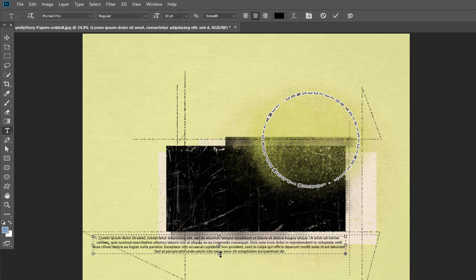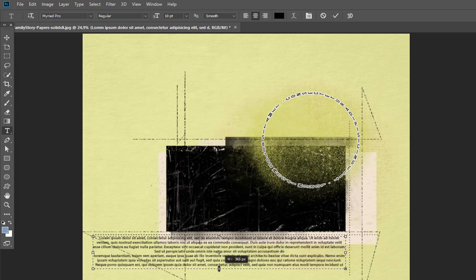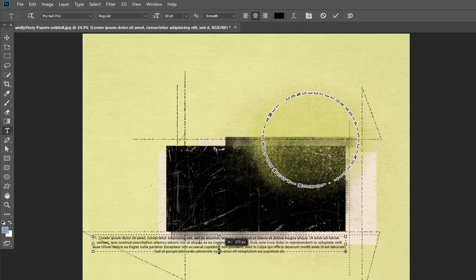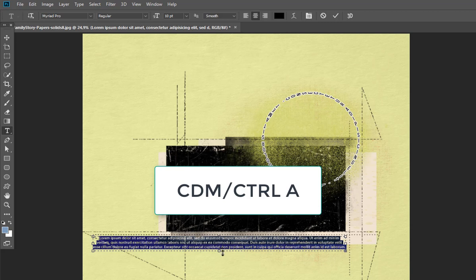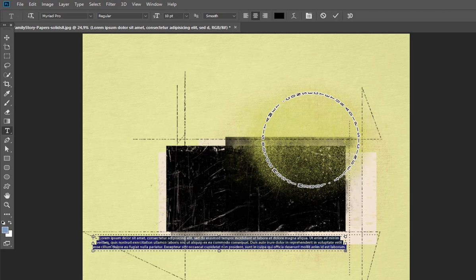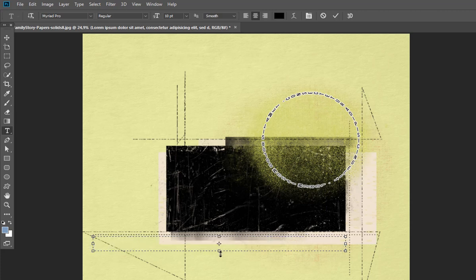So I want to show you, if I make this text box bigger, you can see there is some more text in it. So to be on the safe side, we have all the text. Just click Ctrl or Command A. Now all the text is selected, also the text you can't see, and click delete on your keyboard, and all the text is gone.